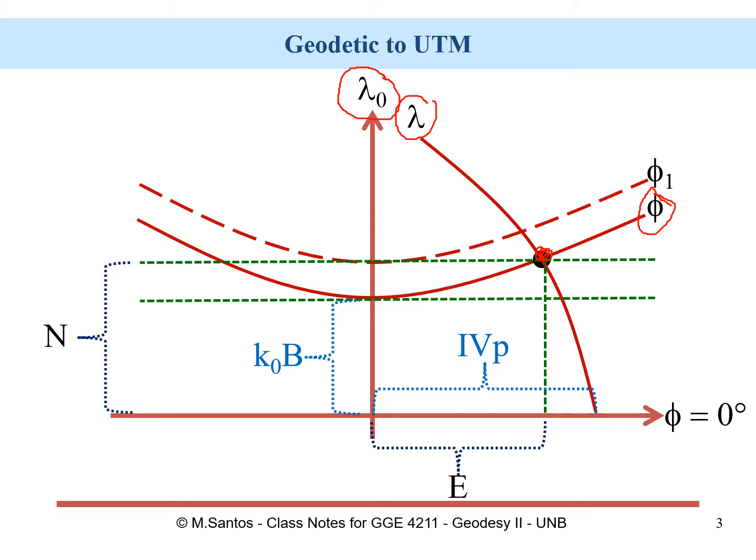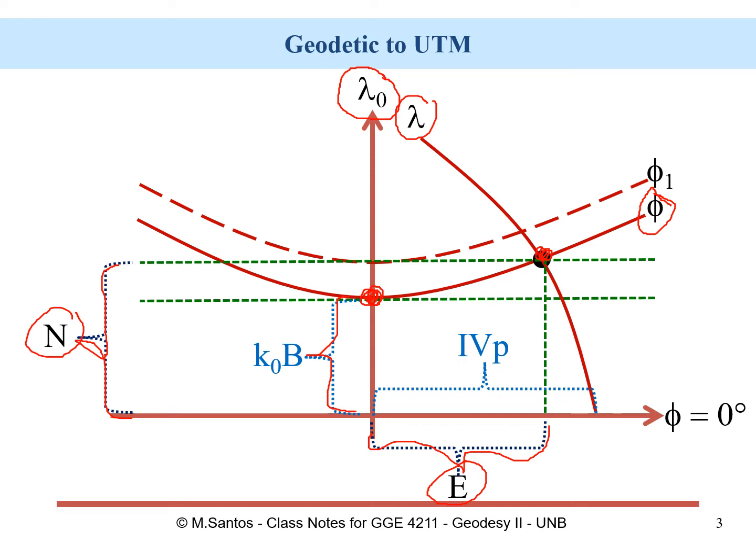What we want are the components of the coordinates n and e. Okay, so we want this term here, and we want this one here. Of course, we don't have it. What we can do is we know the latitude of the known point, and therefore we can compute the arc of meridian. We can compute the length from the equator all the way to the point, the arc of meridian, along the central meridian.